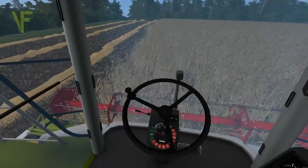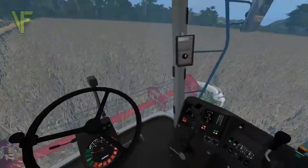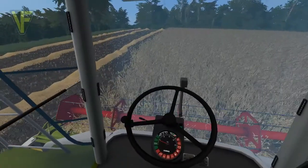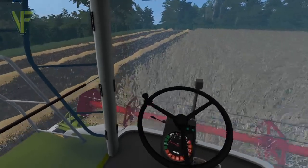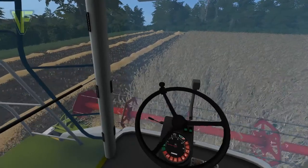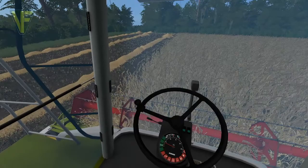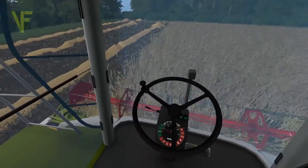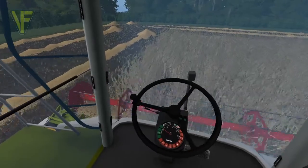Right, one more headland, and then we'll be into the main body of the field. And that'll give us plenty of space to turn around in. We'll be not far off a full trailer at that point, I think. So we'll need to go and tip that.